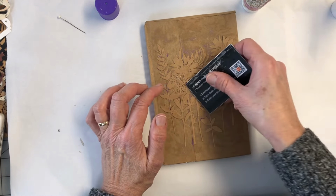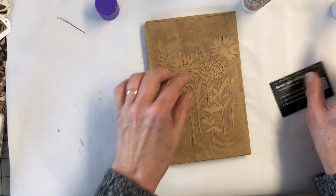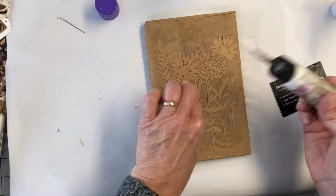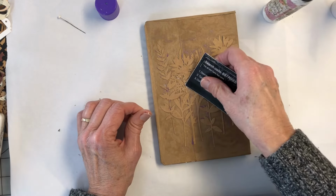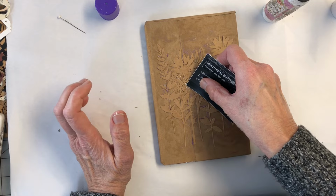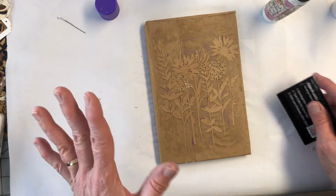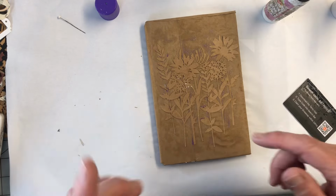Come on there, dandelion. I just feel like that's not gonna stick. Come on. Get it down. So anyways, we're gonna let this dry completely. I mean completely. So we won't take our next step until this is dry. So I will see you when it's dry.